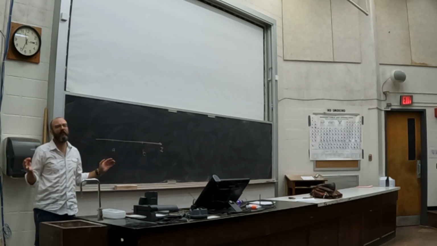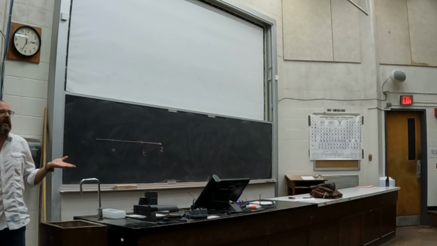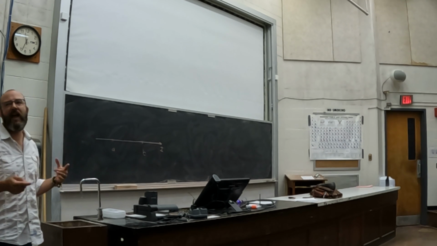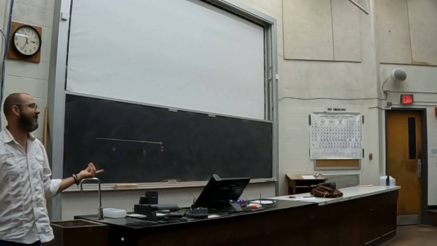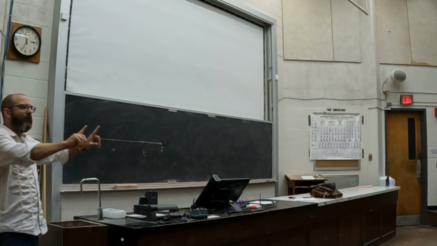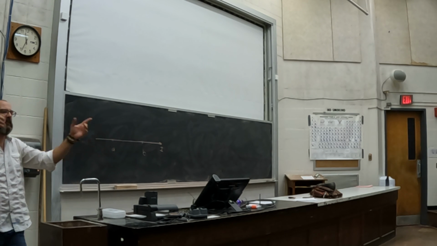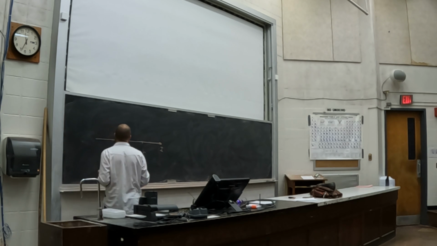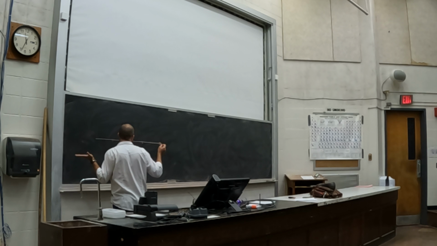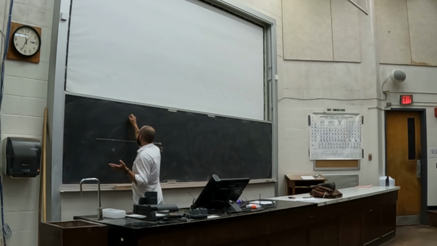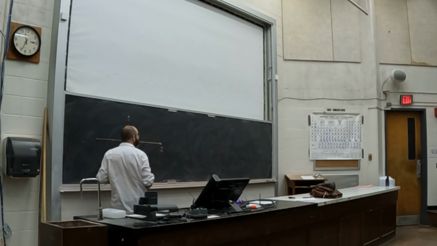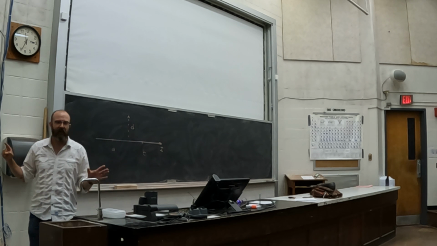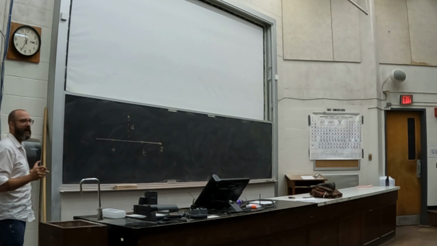I'm picking out a small section, not because I have to, but what I want to do is have all the nice, pretty vector cancellation that we get from symmetry. So I'm going to let this be a really, really long wire, and I'm just looking at a little section of it. So all the components are going to cancel like I want them to. That keeps you from having to even worry about it. And we picked out a point. I'm going to use D. I think I used A in class, bad plan. I'm going to use some distance D away.